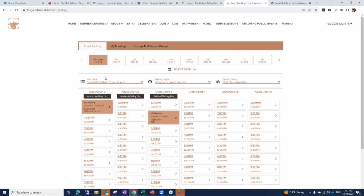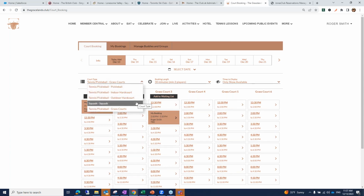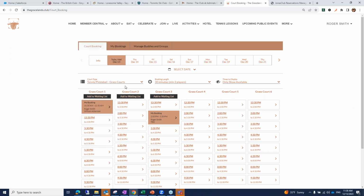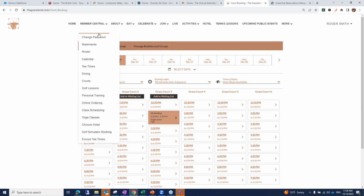So going into my one particular for courts, I would have to go in and pick my particular court type. From there, I can go and make the booking. The way we have it geared now is because courts is more of a generalized booking application. There's equipment that you can go with it, like paddle boards, electric bikes. You can do meeting rooms, golf simulators. This works great for that. Now there's the call to action. So just going to courts and then trying to figure out what court type, if you have 10 different things underneath here, is where the call to action helps.